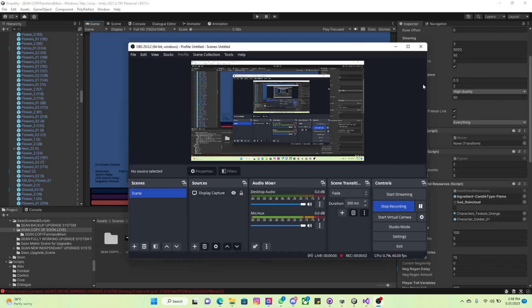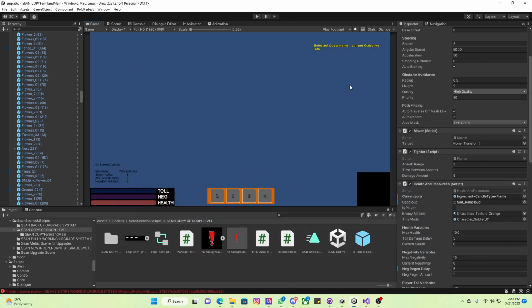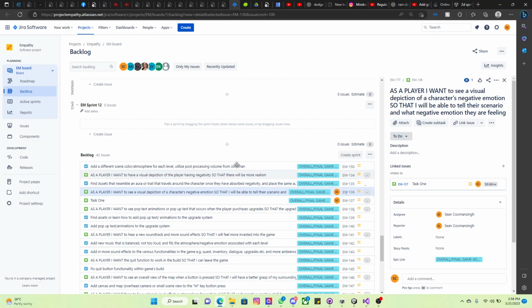All right, so this is my second recording of the day. So let me showcase the progress I've made again. Basically, what I did was that I had a Jira task. So obviously, this is our Jira board here, whereby I create tasks and I hand them out to the team members. A task I'm currently doing now is this one right here.